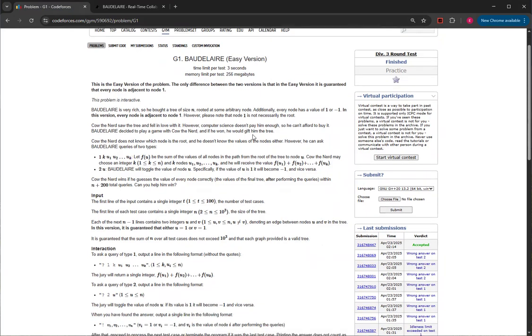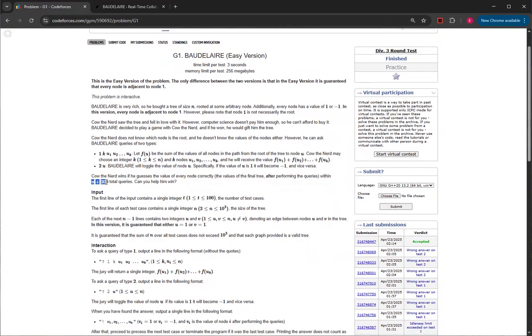So the tip here is just notice n plus 200. Of course you need to do n queries to actually find out the sums or whatever. So 200 really hints at binary search or some sort of cutting in a certain way. So then you can limit the queries, since 2n of course doesn't work, which for n of 1000 would be 2000. So you basically have a maximum of 1200 for any n equal to 1000. So yeah, that's basically how you solve Baudelaire easy version.